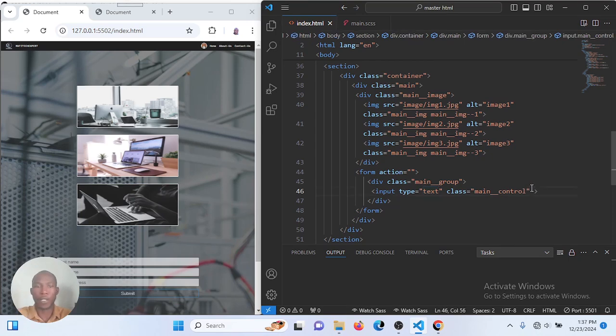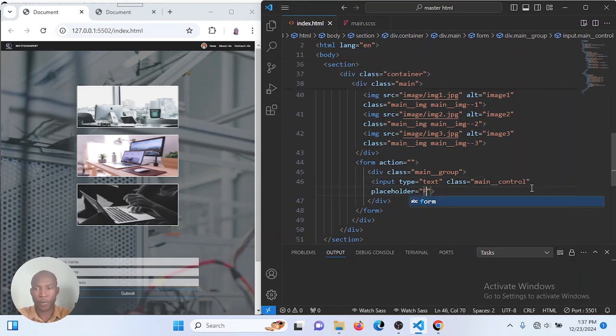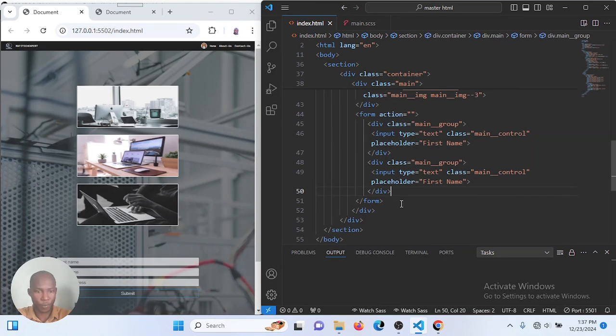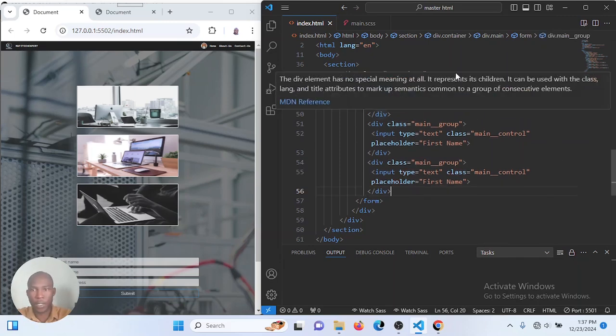Let's have a placeholder of first name. Then let's copy the main group. The second one is last name.